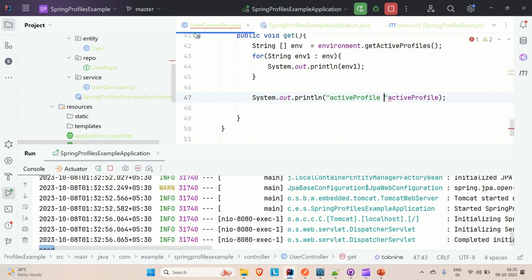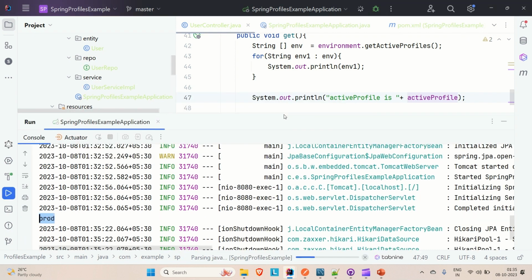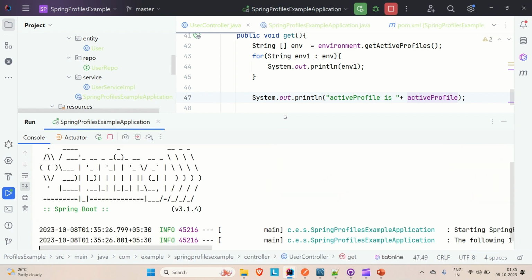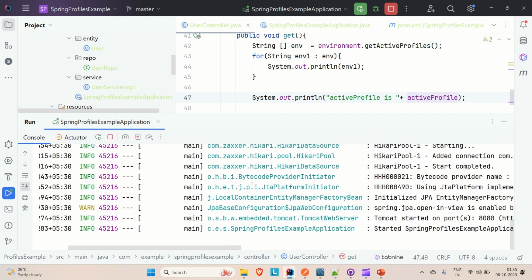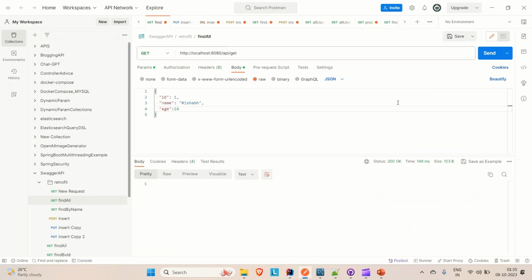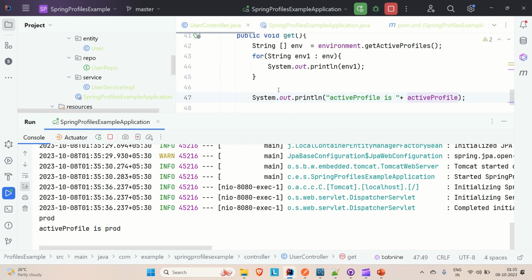Okay, now let me run this again. Our application is up. Go to Postman and hit it again. Come here to the application, go to the console and see. Now you can see the first one is through the environment we are getting the active profile, and the second way to get the active profile is through spring.profiles.active. So both of them are working fine.